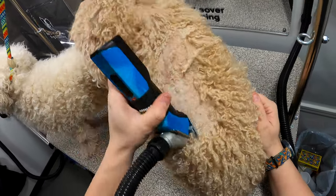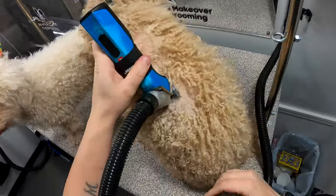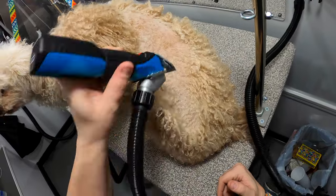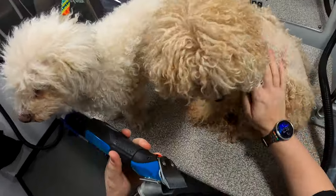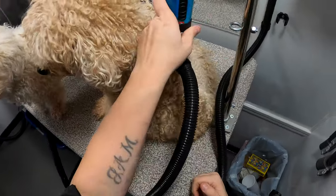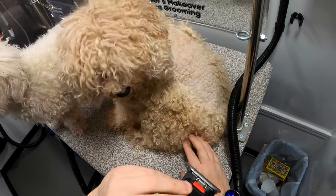And these guys are getting a complete, it's okay. Yeah, it's okay, see? Getting a complete shave down. They are matted in spots pretty bad, and so we just want to do what's best for them. It's okay. You see it's matted.